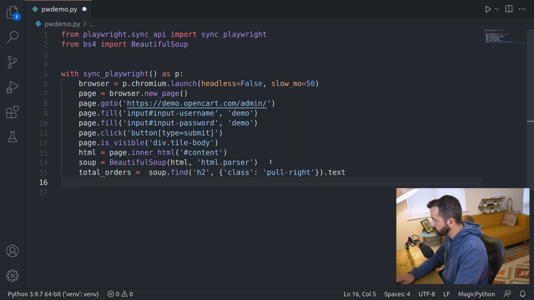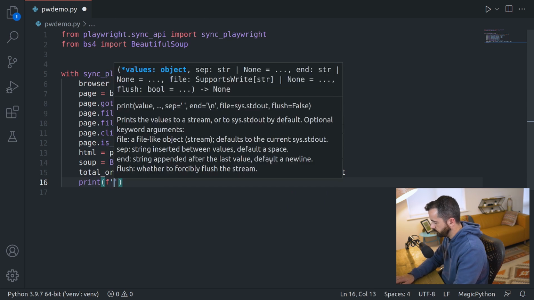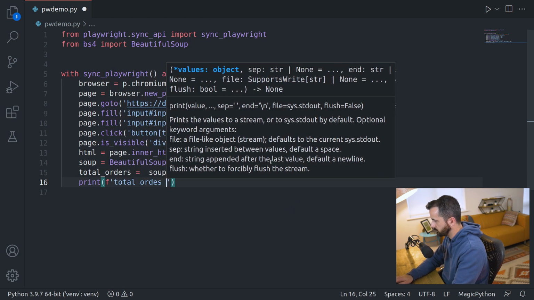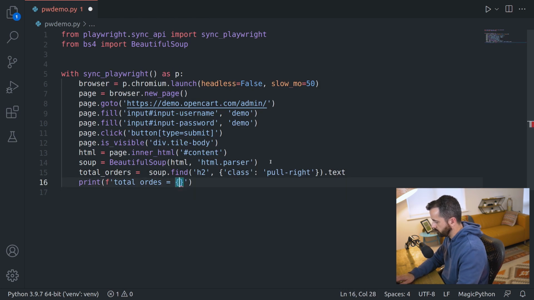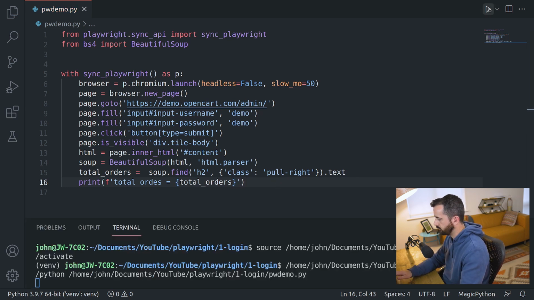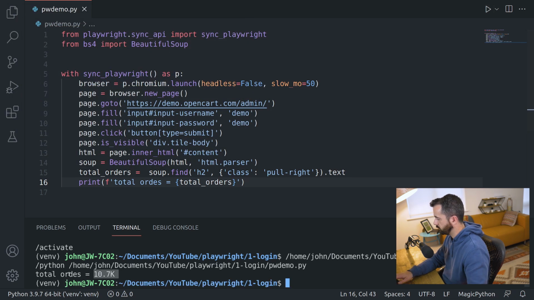Then let's use an f-string: total orders is equal to our total orders. That should work fine for us. Let's run that and let's see what we get. Logging in, and there's our total orders down there, with an R missed off in our text, but you get the idea.